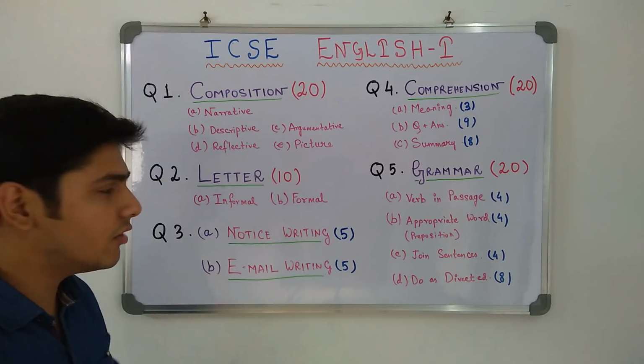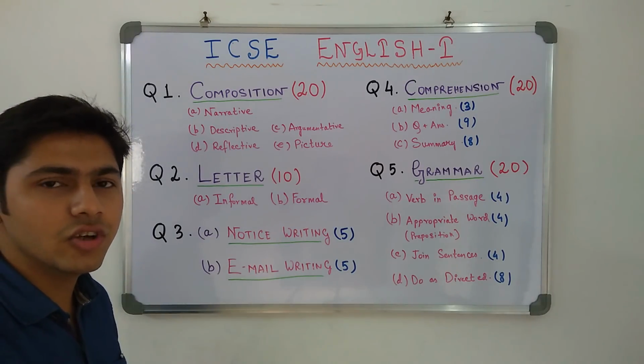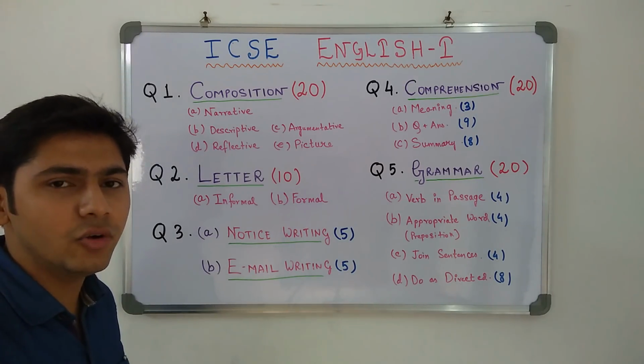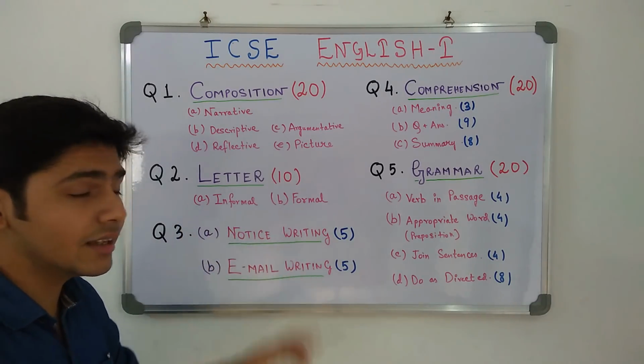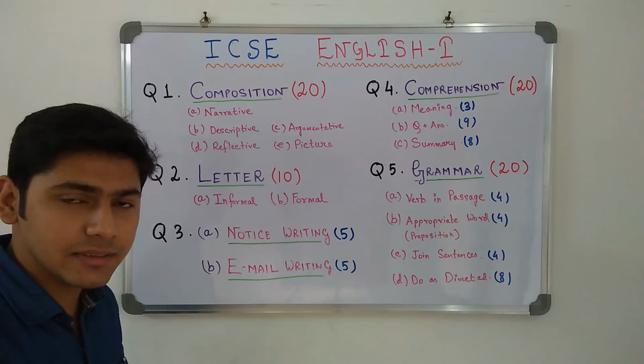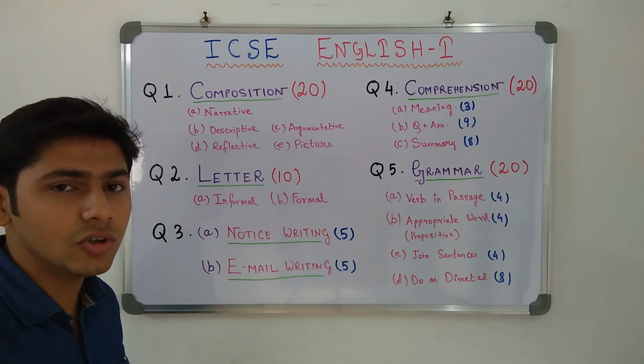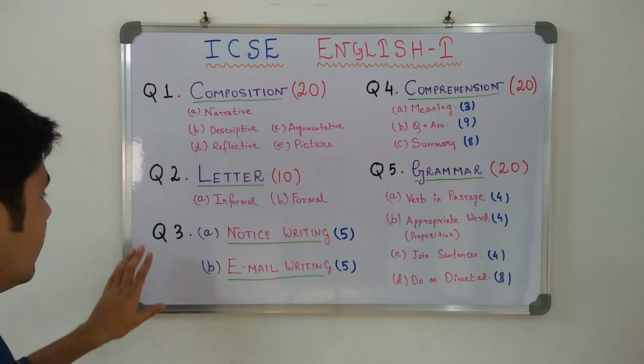I personally prefer formal letter over here because you have to write less, you have to write to the point and you get marks for the pattern. Now the patterns for both the letters are available on the CISCE's website. I'll link them in the description box below. Do check them out.